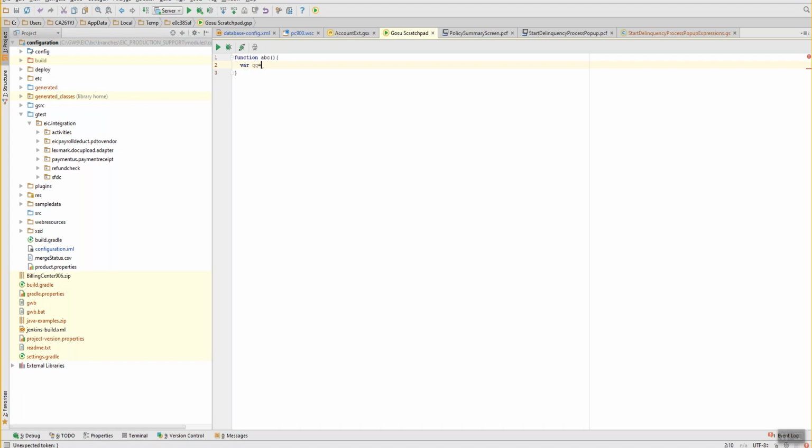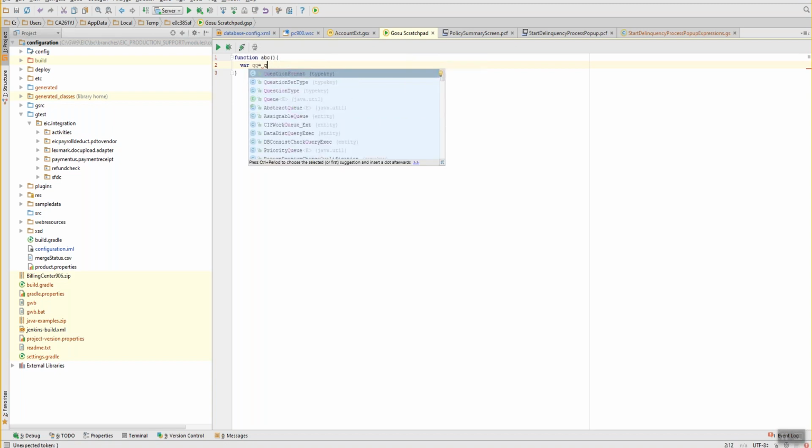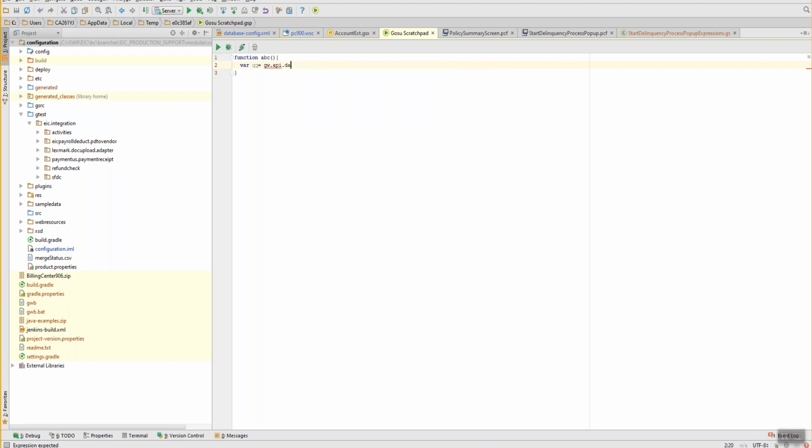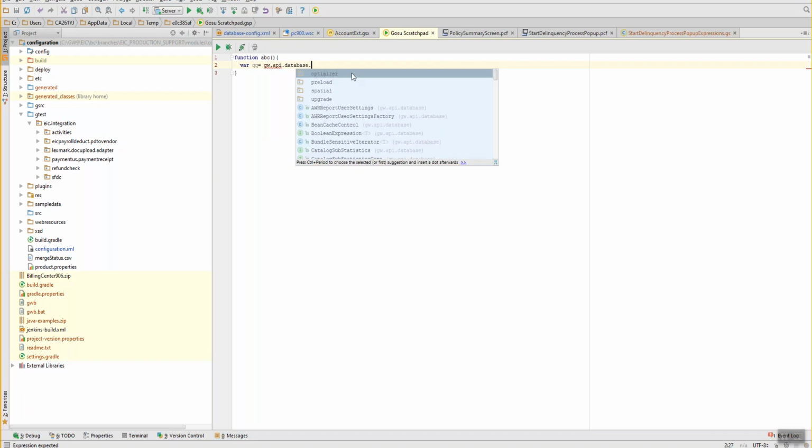Query dot make, with a space after that, equal to. Small g, GW dot GW dot API dot database dot query.